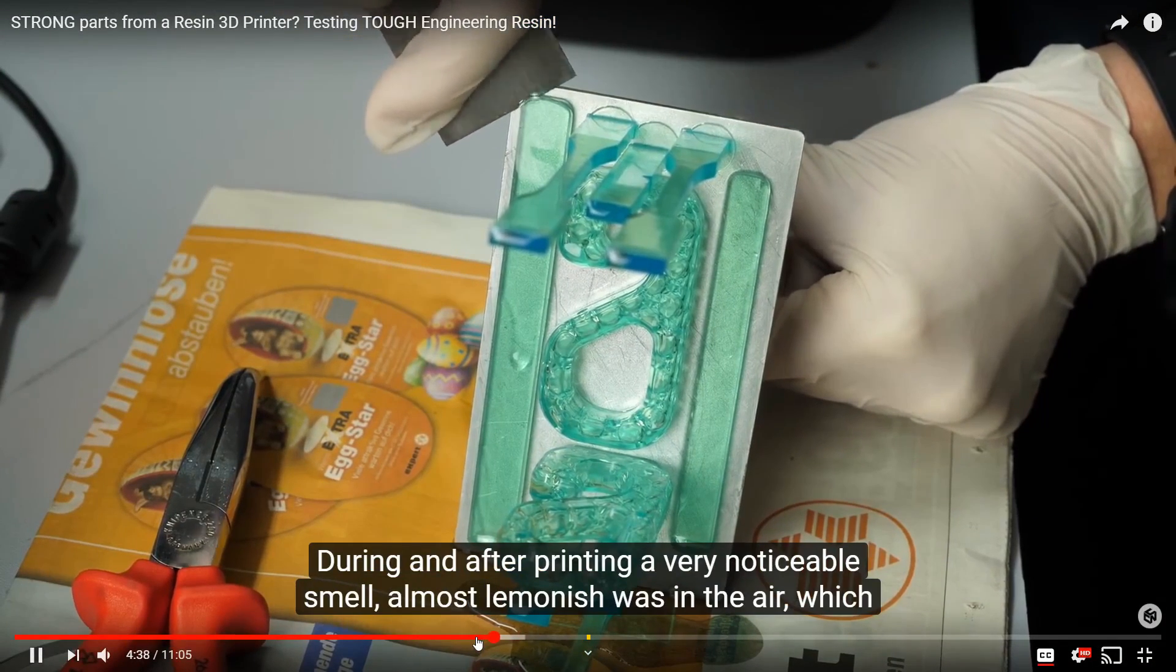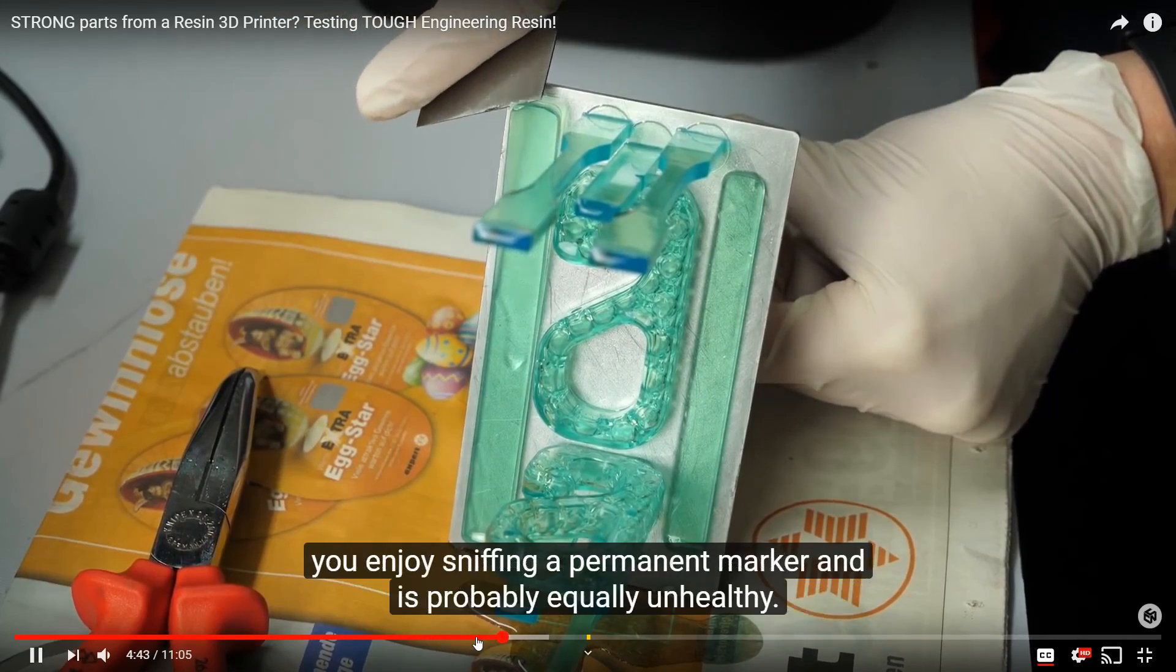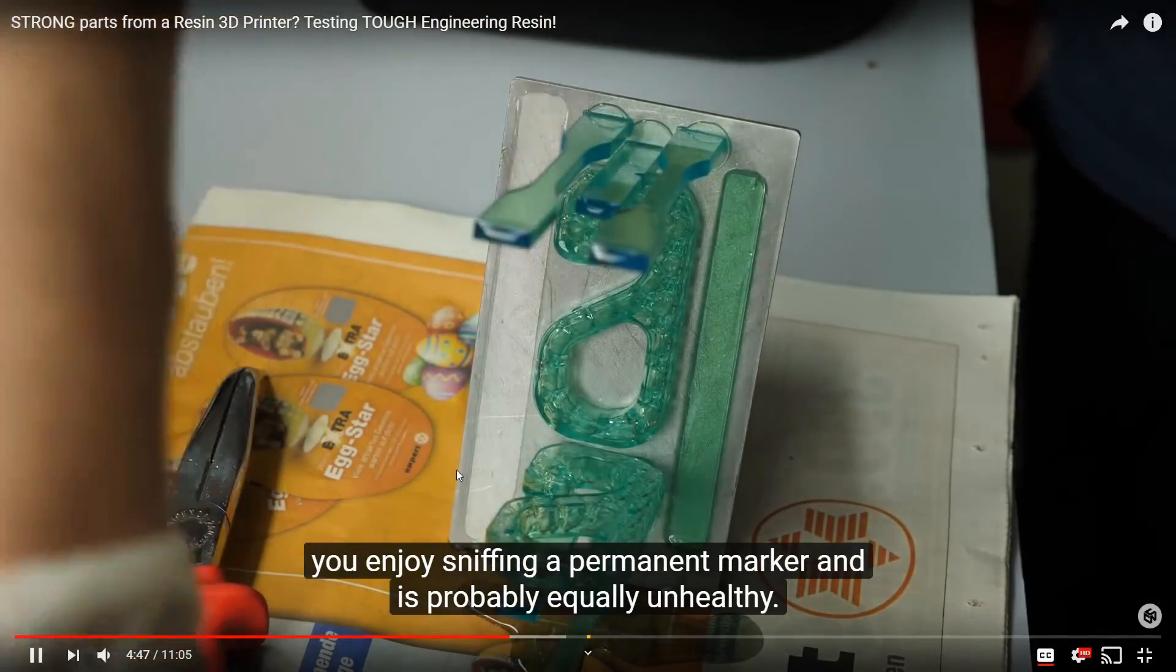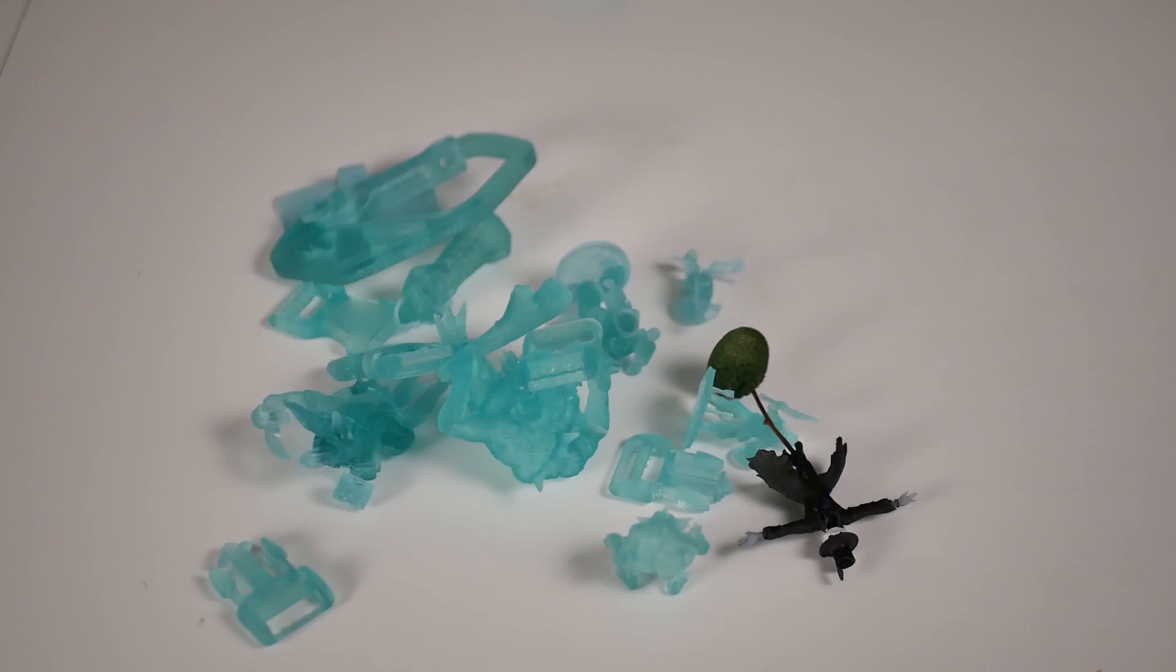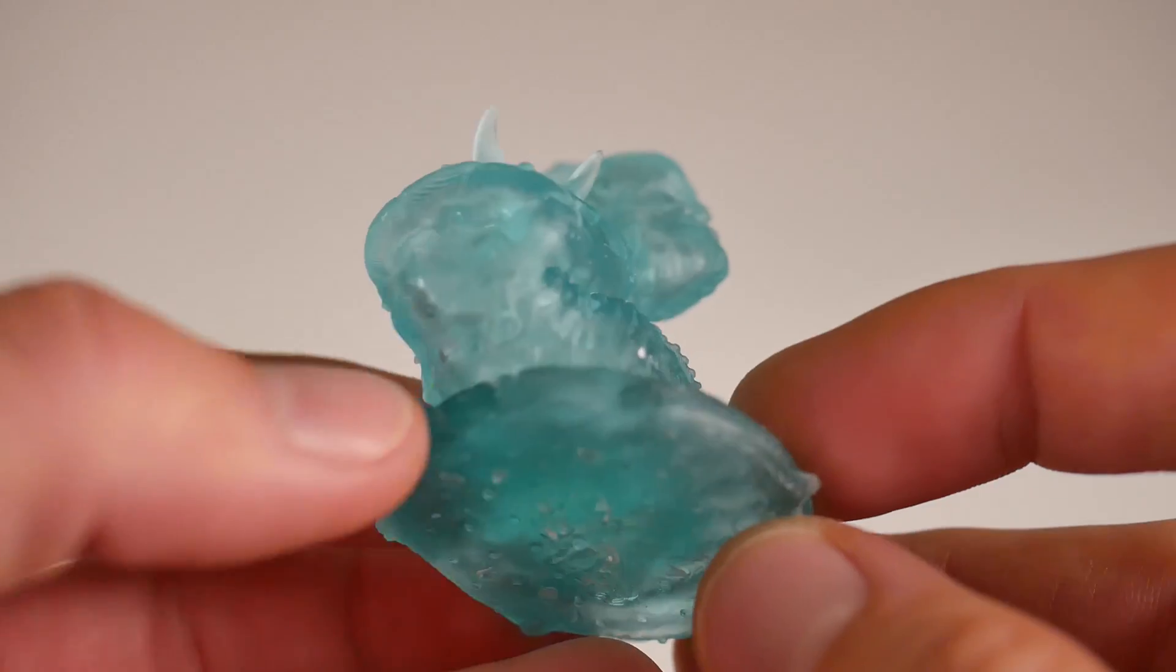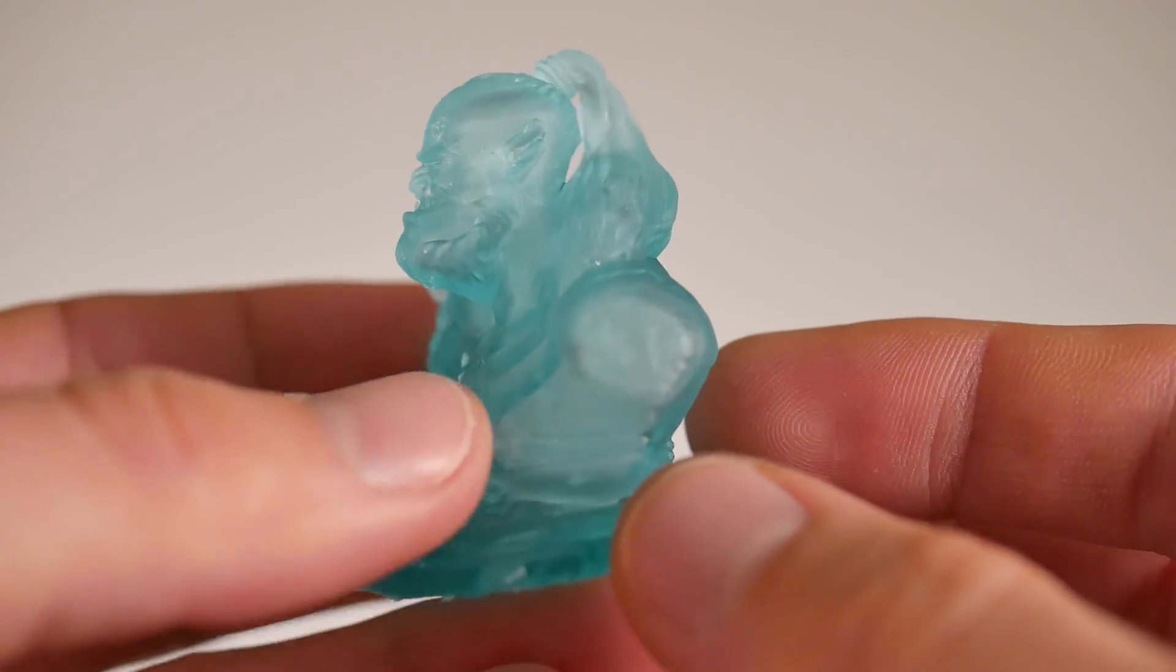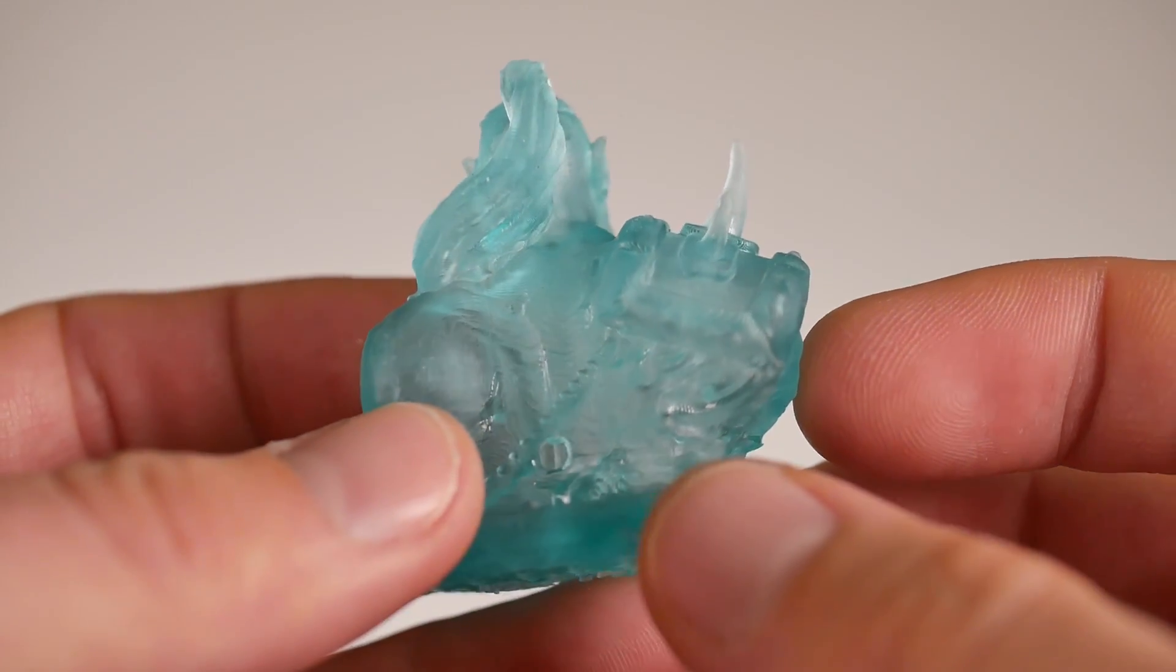In this video I'm really going to show you the prints that I was able to get with this and what my experience has been like. However, for those of you that do want some of the details, from the manufacturer: the tensile strength is 39 megapascals, it has a shore hardness of 85D, Young's modulus of 1500 megapascals, and elongation at break is 25%.